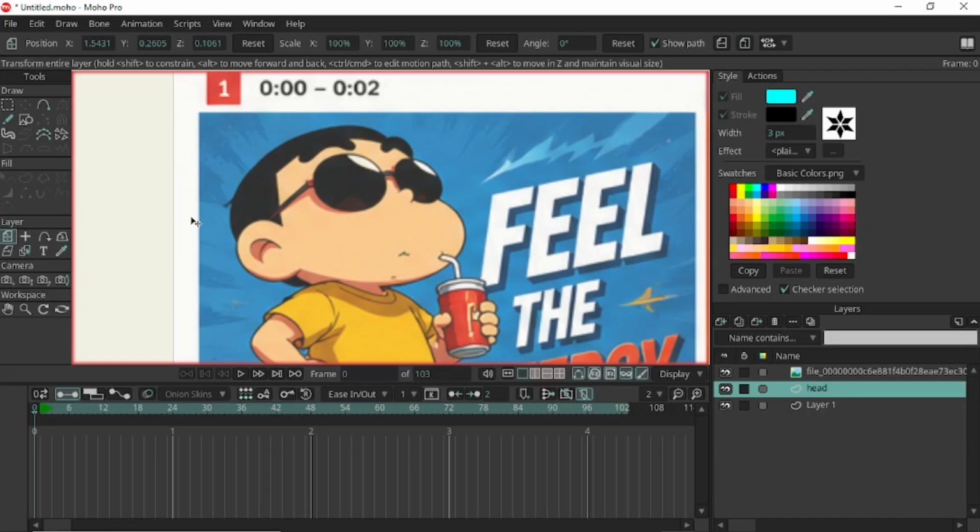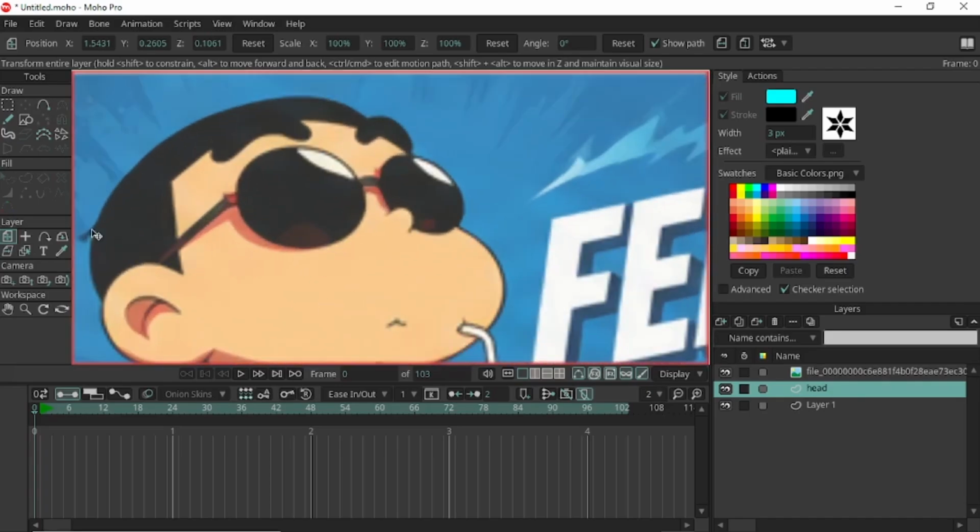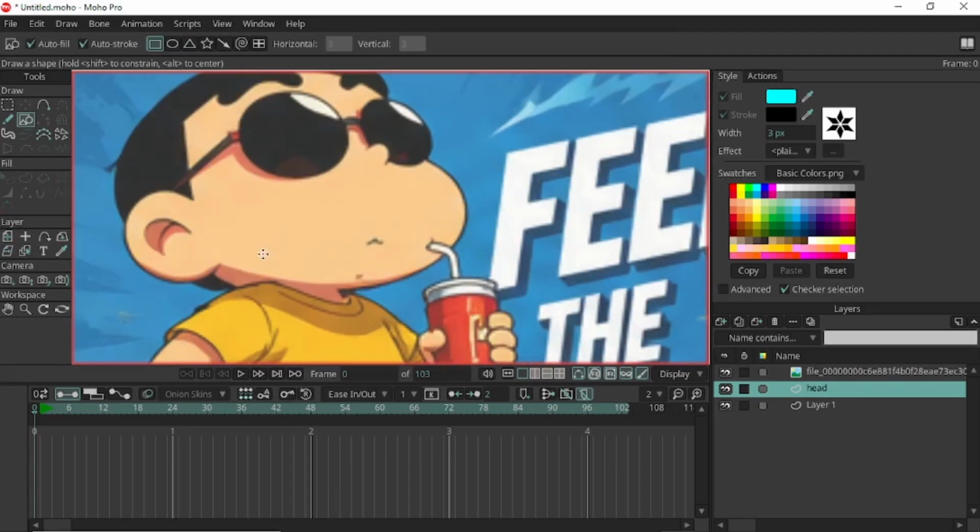So the first thing, like what I told you from the last start, there are three ways of drawing a character. Either you use your shape, your pen or point, or your freehand drawing tools. They are all located at the left side of your screen. I prefer using the shape tool to modify whatever I want to do. So no, we're not going to use this shape. We're going to use your oval. Okay, there it is. We're going to draw it.